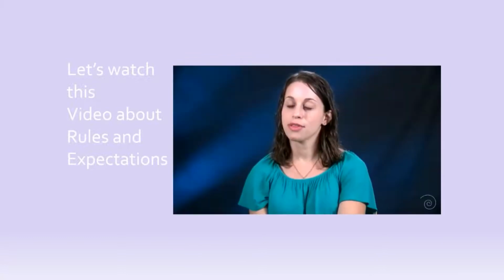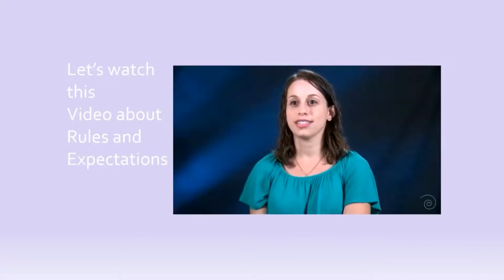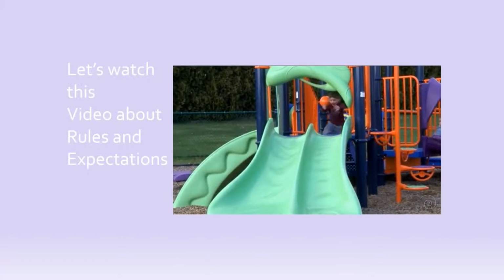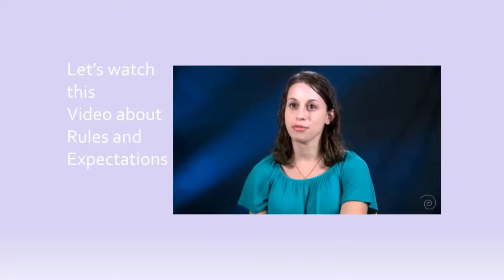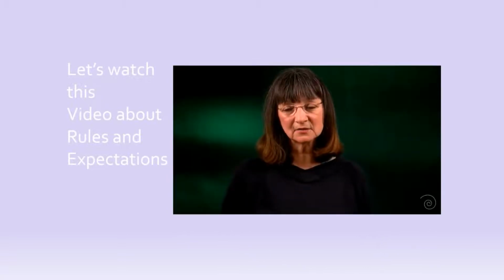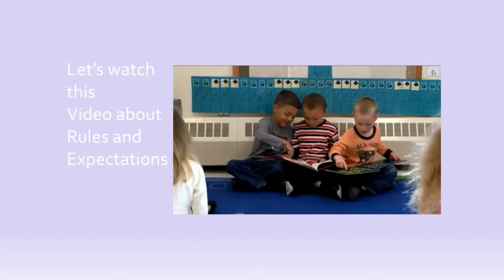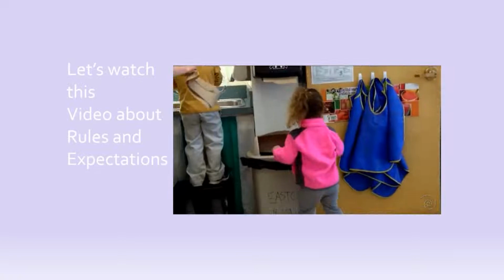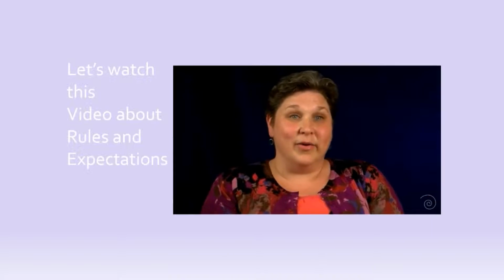When children help to come up with the rules, they definitely own it a lot more. It's in child-appropriate language instead of the teacher telling you, this is how you're going to do it. They need to understand how to keep themselves and each other safe in the classroom and how to have the best experience there. They need to be taught because that's how they learn to regulate themselves. Kids really do flourish when they know what to expect. So it really is a component of social emotional wellness. It's a way that children can feel at rest in order to devote energy to other things like learning and playing and getting to know another kid.